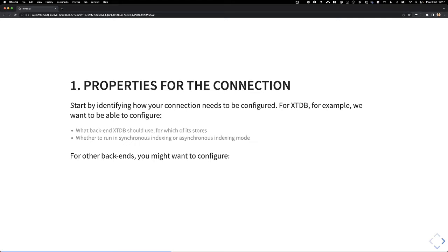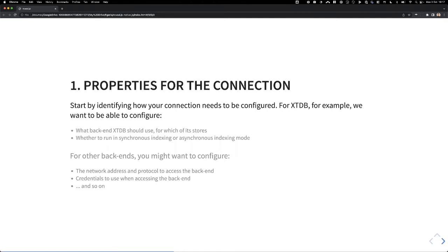Of course, if you're using your own backend, I mentioned some of these others, especially if you're connecting to remote clusters, that sort of thing. You might want to look at the network address and protocol to access that backend, what sort of credentials are required, whether that's username, password, key pairs, etc. And again, depending on your backend, there might be other things that you look to configure. Other examples of performance characteristics or different modes it might operate in. You might look at configuring it for different levels of availability, all those sorts of things. So again, think about how you want to derive that through your repository.